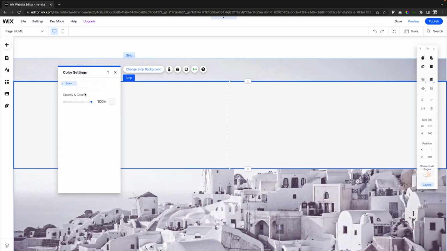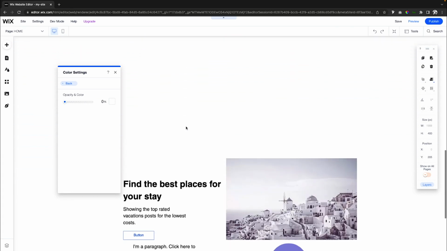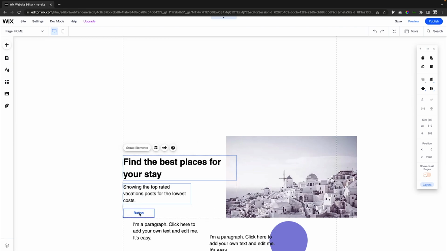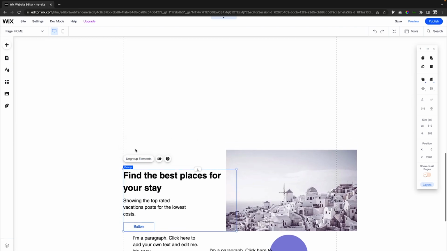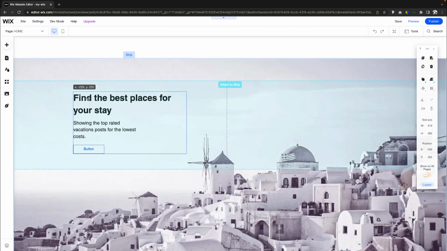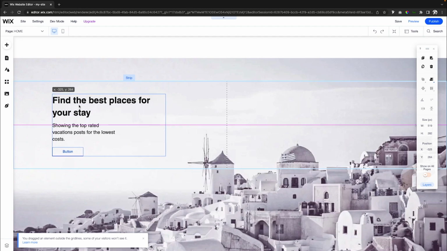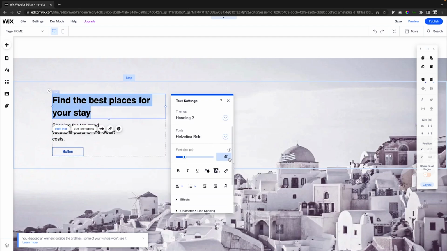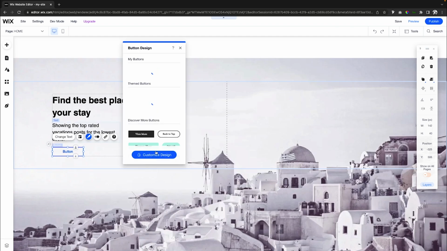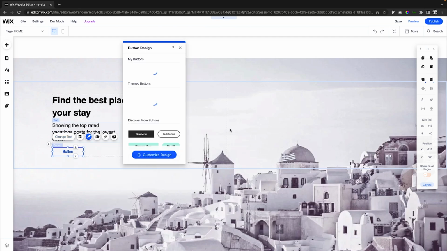And what I want to do is just remove the background color from this, which looks really nice. And then I'm going to grab these elements right here. Let's just group them together. I'm going to copy it and paste it into this strip right here. Perfect. And here we have our content. Now you can design this however you want. So I suggest using your brand fonts and your colors so everything is consistent. But for this button, I'm just going to make it white or black, sorry.